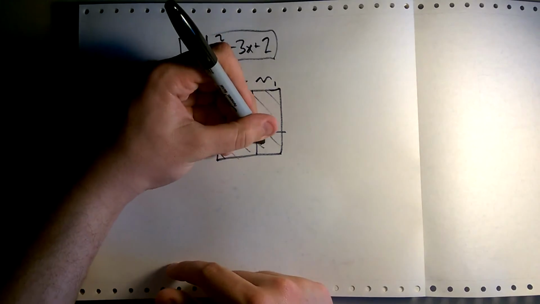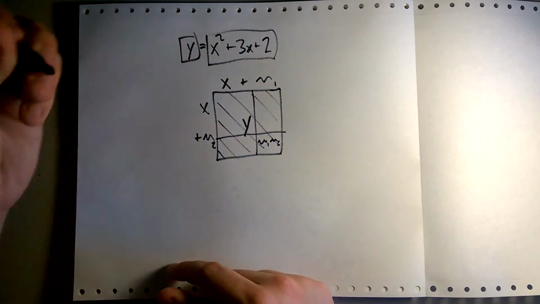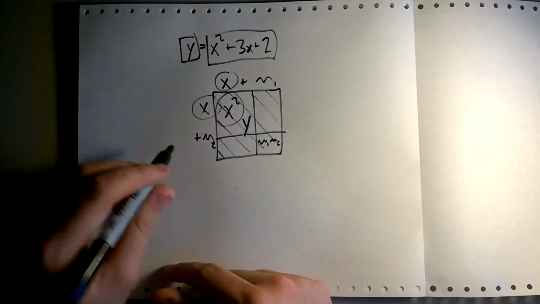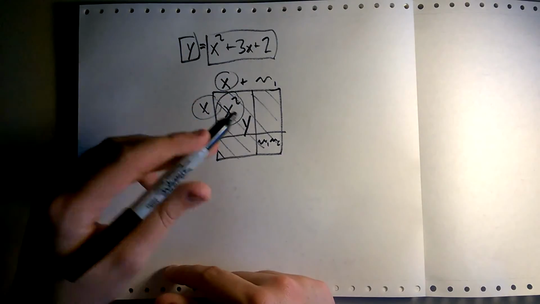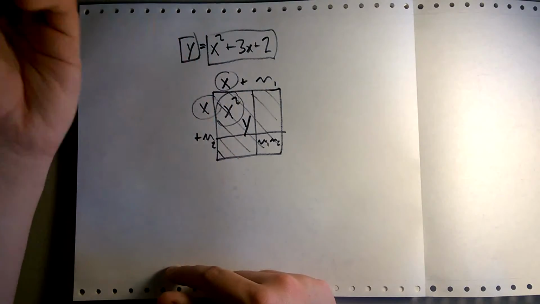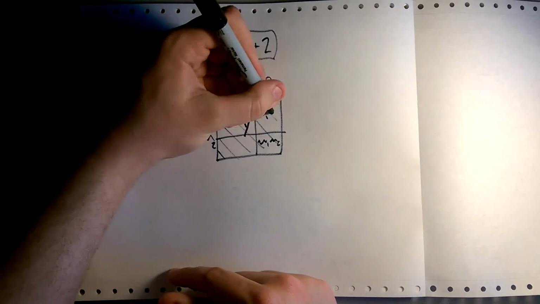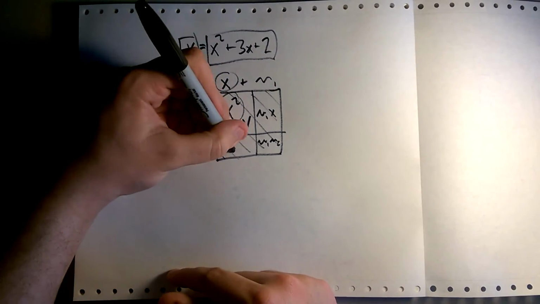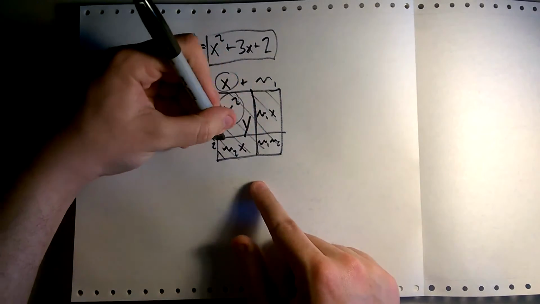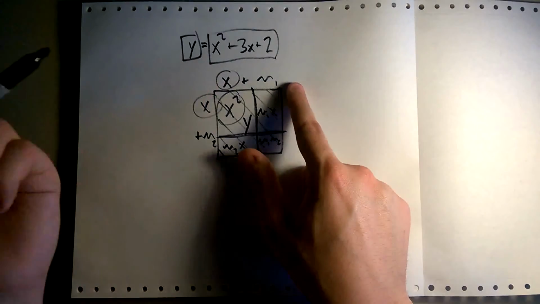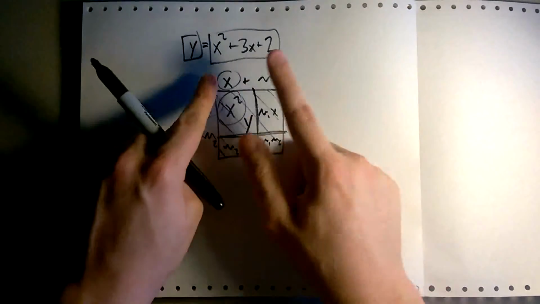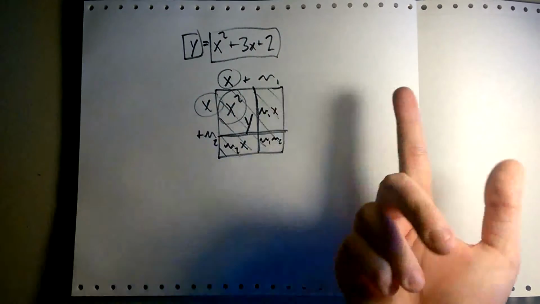So squiggle 1 times squiggle 2 is squiggle 1 times squiggle 2. Now x times x is x squared, so we know that this is definitely x and x. And then these other terms: this doesn't have an x and this has an x squared, so these terms have to add up to 3x. This is going to be squiggle 1 times x, and this is going to be squiggle 2 times x. Alright? If you're following along, we call these binomials. These are two-termed things: the squiggle, just some number, and x, and a different squiggle.